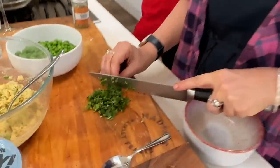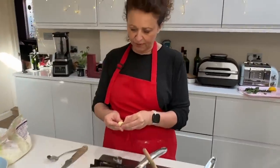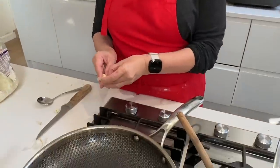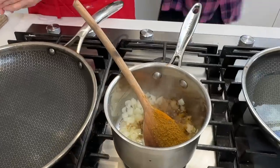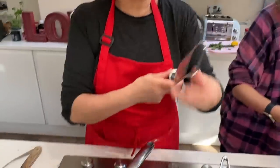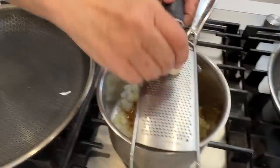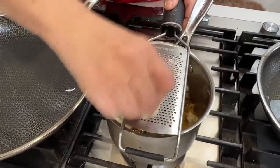Right, so now we're going to put in the garlic clove. Oh, it smells nice. Yeah. I don't know if Wagamama's put garlic in. I can't remember. I doubt it. I don't think they do. But it's nice with garlic. They might do. So, garlic.